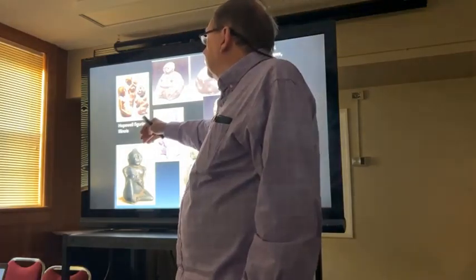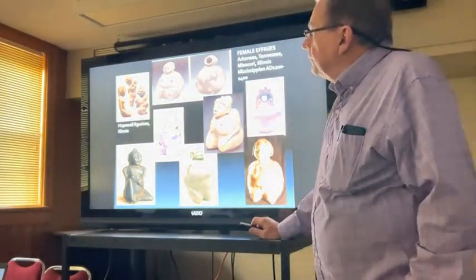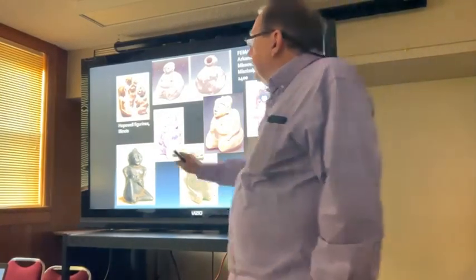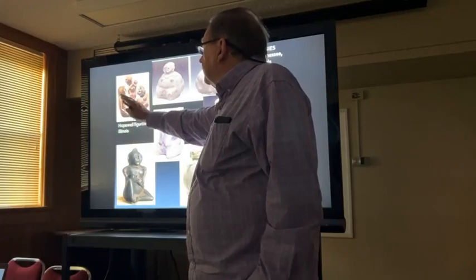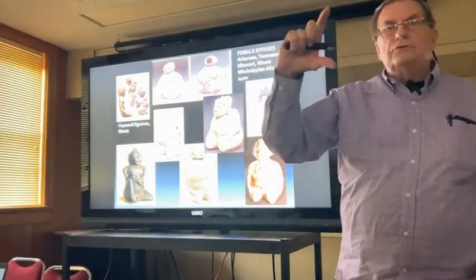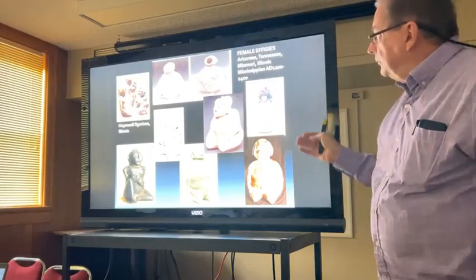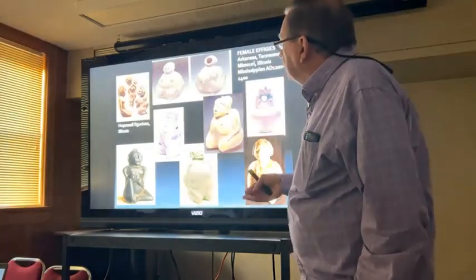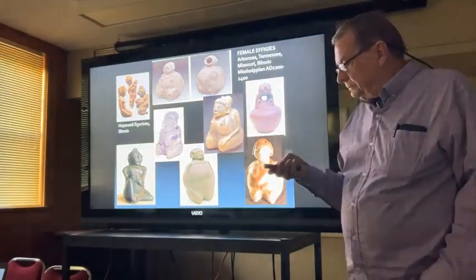The only other figurines we see earlier in time are some Hopewell figurines, the Knight figurines from up in, I guess it was Calhoun County, again showing a nursing mother, another woman carrying a child, and just in a resting posture here. And these are small. They're only maybe about 3 or 4 inches tall. But it's one of the examples that help us understand how they wore their hair, how they dressed, the kinds of ornaments and things they might have or not have. And again, helps us understand something about their belief system as well.